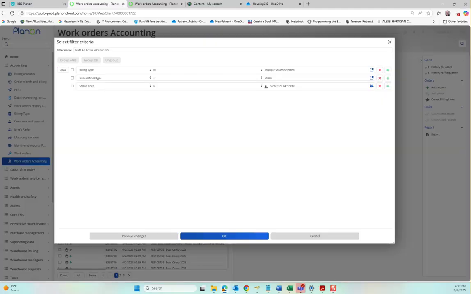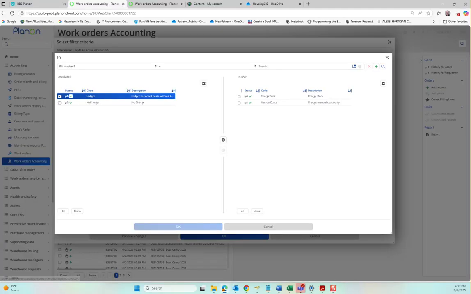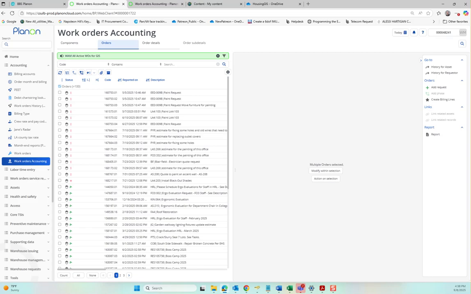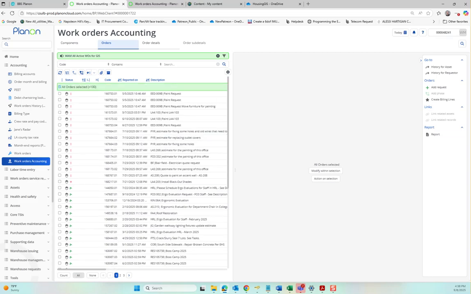And basically what I'm doing is I'm selecting where billing type is equal to chargeback and manual cost, where it is an order, not a request, where the status is since 8/28, that's when I started the app. So anything active that's still alive, go ahead and give me that list. That's what I'm saying. And so I just select all of them.